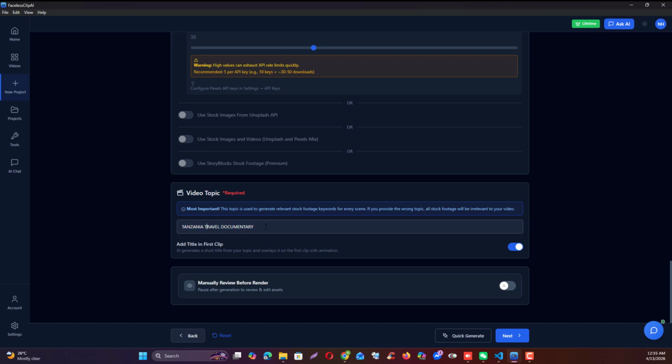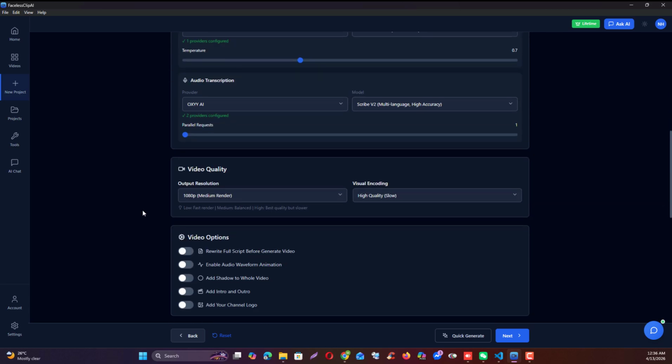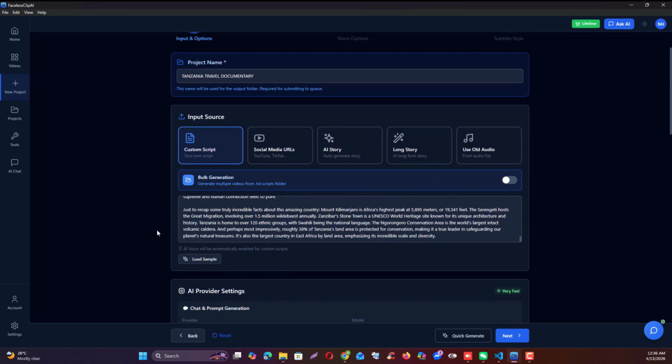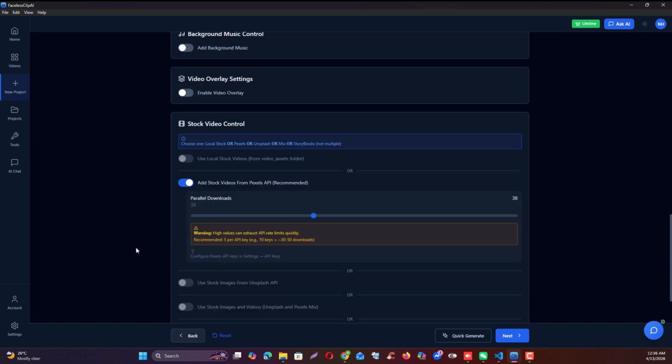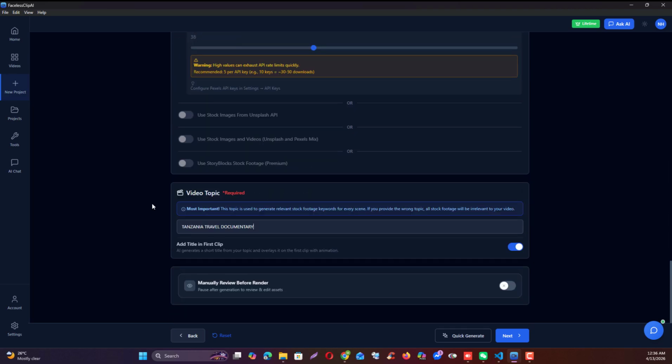What happens when you provide this is we send it to the AI, and your script will then be sent to the AI. After sending, the AI will analyze and figure out which keywords matching this topic should be used to add stock footage that aligns with your script. So you can understand that giving wrong information here means the AI will work incorrectly and search with wrong keywords, bringing up incorrect footage. So keep that in mind. This is very important. You should provide the specific topic's keywords or title here according to the topic.